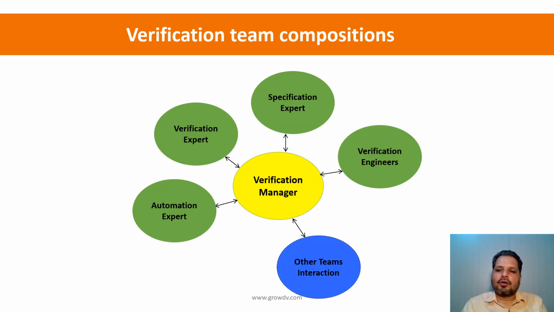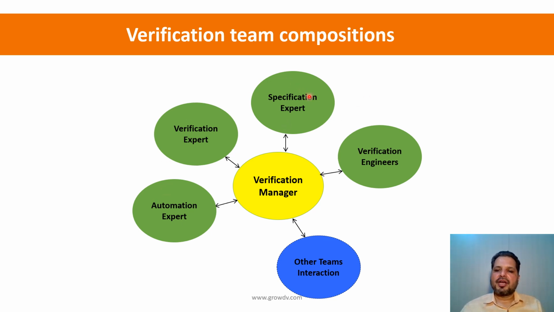So we have looked at a lot of technical aspects, and now the human aspect as well, and this is how typically the verification teams are composed. Central to the verification team is a verification manager who coordinates the whole team. The point to note here is that for these roles that we are defining, in a smaller setup or a lower complexity design, a single person could be playing multiple of these roles. Or for a very complex design in a bigger organization, a single role could be played by multiple people.